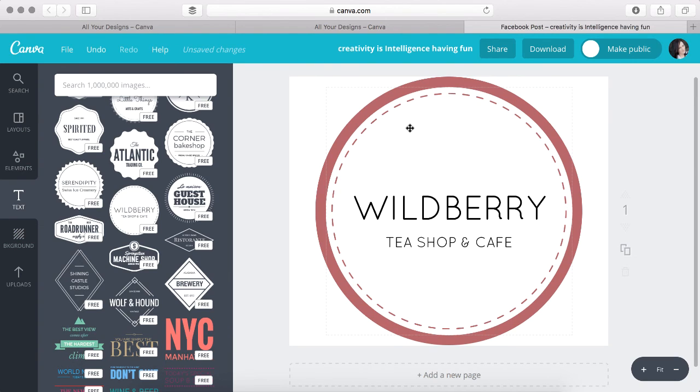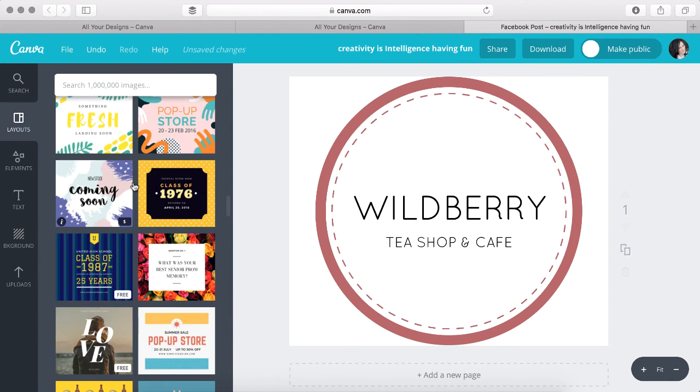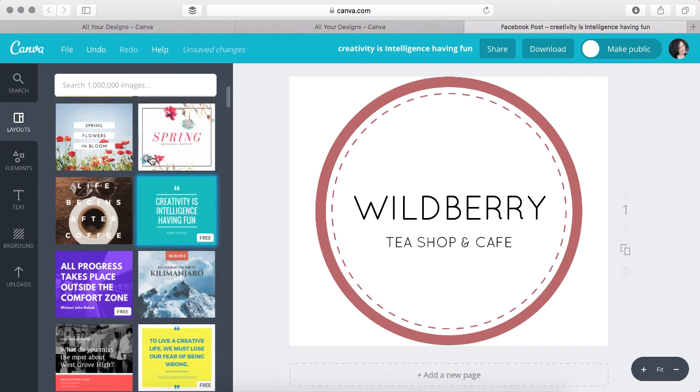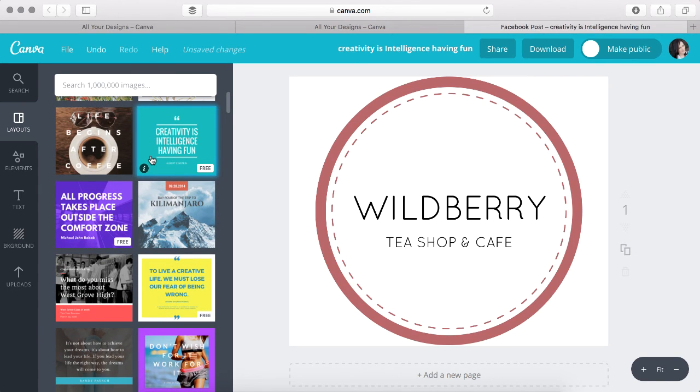So that's how you make a lovely Facebook post. You can do the same for your advertising as well. You can use any of these layouts to use for your Facebook ads. They work really well. You can use them as your feature image for your blog posts. So that way you're having an image come up on Facebook that's optimized for Facebook size so that it looks nice, it looks shareable. You can have that as your feature image, and you can have your separate Pinterest image loaded into your actual blog post. So that way you've got your picture image optimized for Pinterest, and then you've got your feature image optimized for Facebook. So it looks great on any platform that it's shared to.